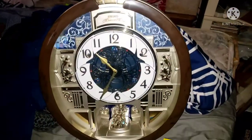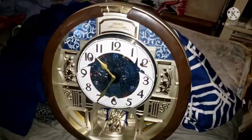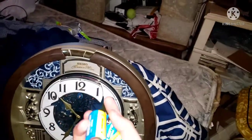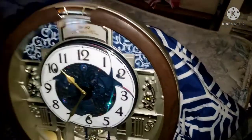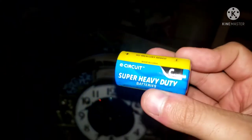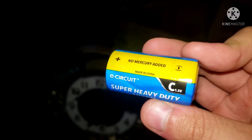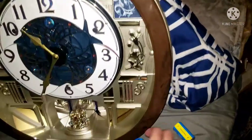Okay, synced. Alright, so anyways, I'm here with another video of how to change your Seiko clock batteries. So the clock takes these kind of batteries: 1.5C, so C 1.5 volts. So here's what we're going to do.